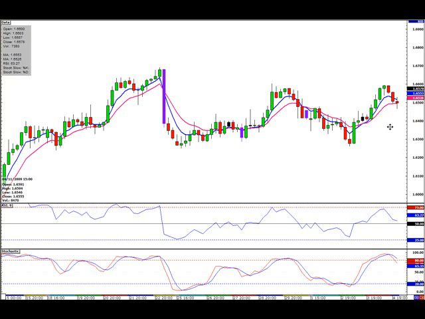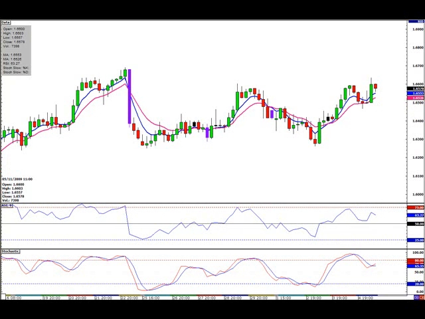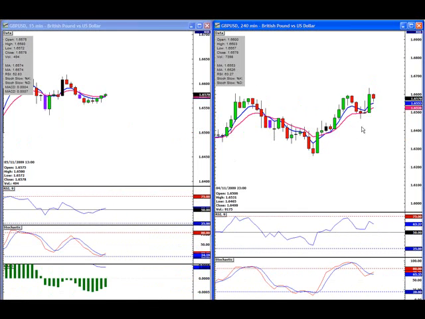So if I move forward through today's action, you can see that there have been no new trend change candles during our trading session. Therefore, the trend has remained up, and we were only looking for long trades. So pretty straightforward and simple there. Remember, throughout today's action, these indicators don't really play a factor. The indicators on a 4-hour chart only make a difference when we are looking at a possible trend change candle. So don't worry about the indicators on the 4-hour chart through today's action.